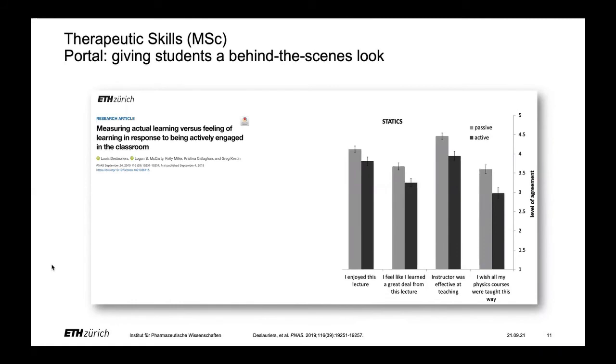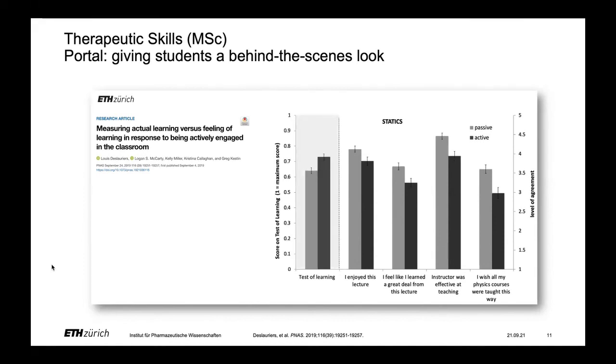And I told them, listen, this is a study nicely done at Harvard with physics students, and probably you will enjoy this lecture less because it's an active segment. You will feel that you have learned less during the next few hours, and probably you will like me and my teaching style less than if I were to do it in a passive style. But then I showed them the other part of the graph and told them that they will actually learn a lot more when engaged with the material like this.